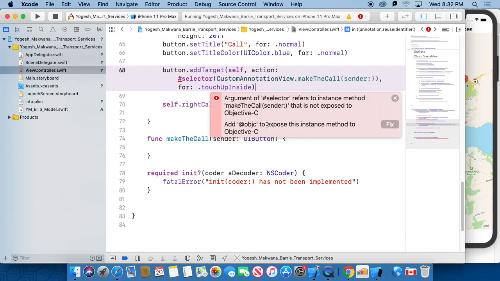So basically whatever we write in Swift, it appears that internally it gets converted into Objective-C and it functions like that. So to do things like this, to call a function, pass it around as an argument, we need to expose it to that internal framework. That is why it is complaining, and it is offering a fix.